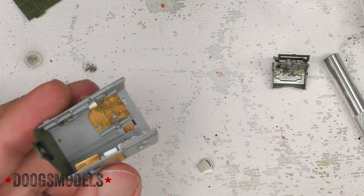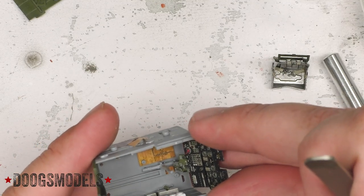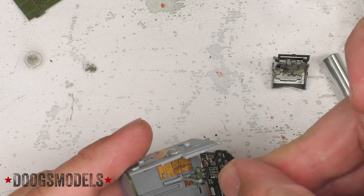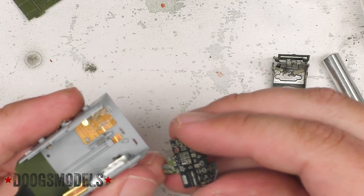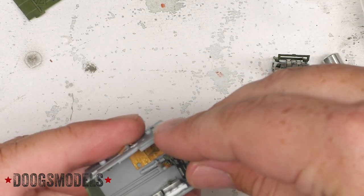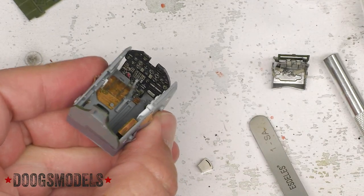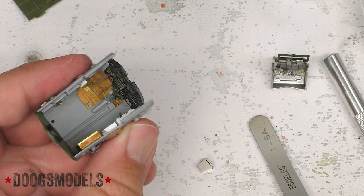For some reason, I'm having a really tough time fitting all the little legacy parts from the old build into this one. This guy shouldn't be a problem though. Watch, I say that. I forgot that the front hydraulic-y bit, whatever, of that control stick column interferes with the fit of this thing, so now it no longer does. Anyway, there's the instrument panel in there. The rudders kind of go right back here. And yeah, we're getting there, slowly but surely.